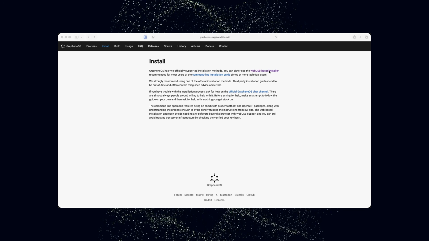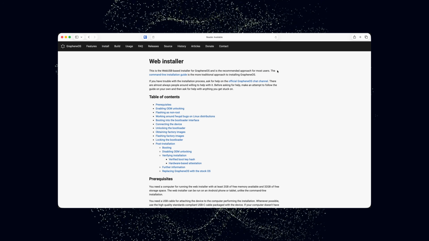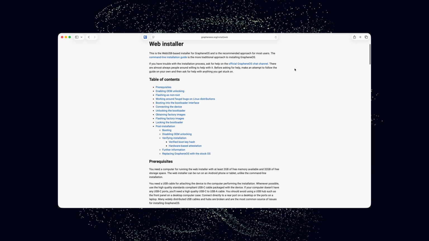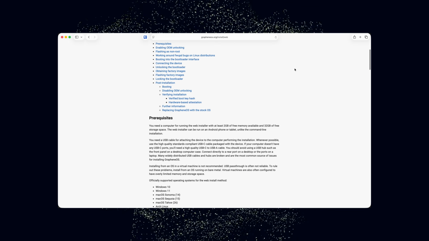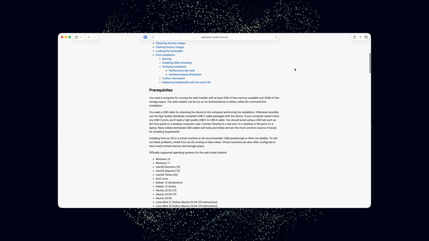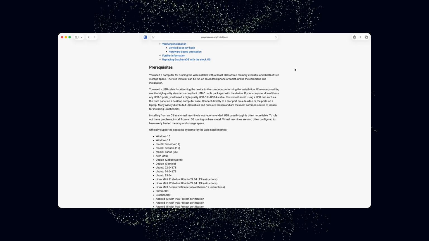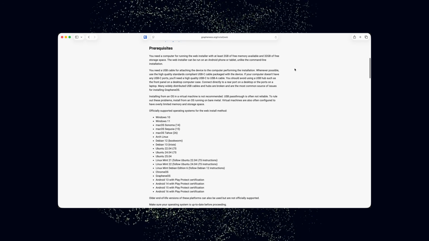Now, when it came to installing and setting up GrapheneOS, it was easier than I expected, but it wasn't as seamless as signing up for a new Apple device or something like that. You can go right to grapheneos.org/install/web and look through the steps. It can look intimidating at first, or at least I know it did to me. But as long as you fit the prerequisites mentioned on the page, it's actually quite simple. You're basically following the page top to bottom.